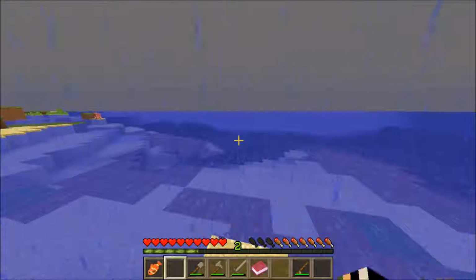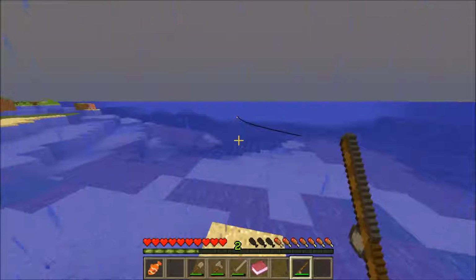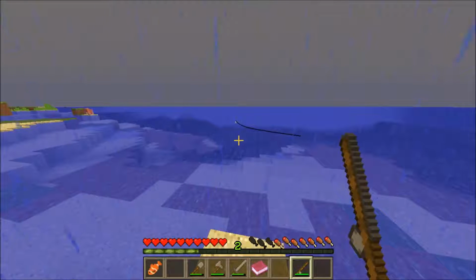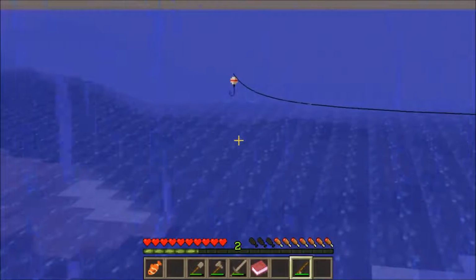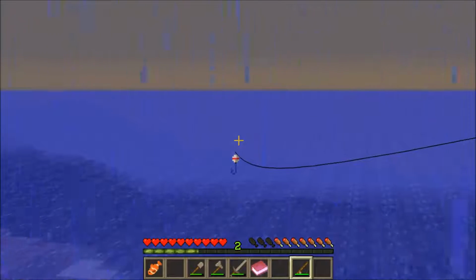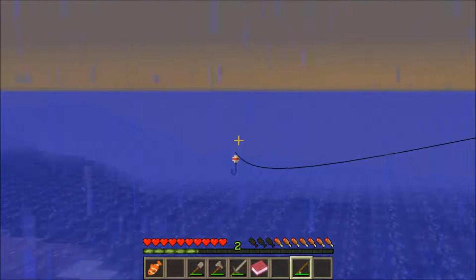Whoa. Oh, sick! We've got a clownfish. That is sick. I love that. I could actually go get some more fish. I think it needs to be just a plain fish. We've got a Nemo. What? Okay, hang on. I need to watch for the bubbles. That's really sick. I love that fish. We're gonna have to eat it.